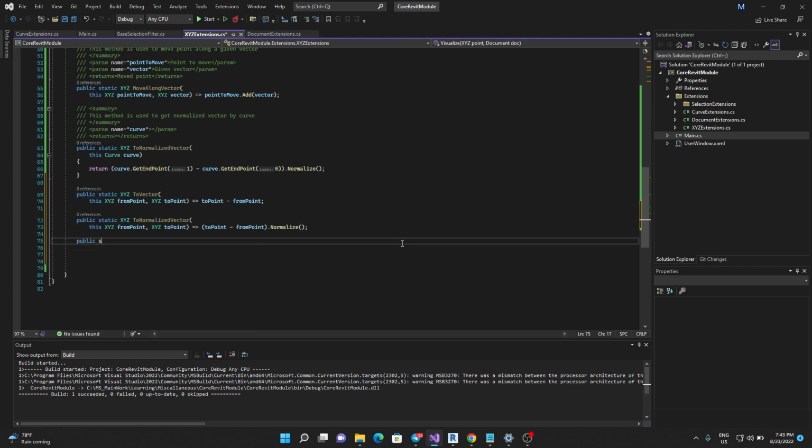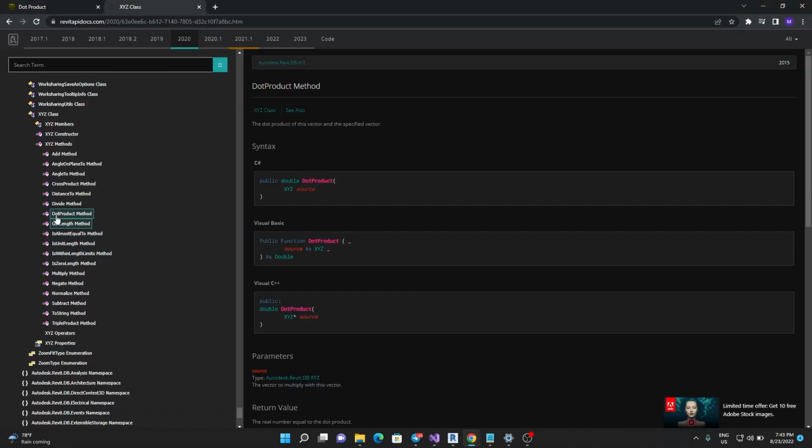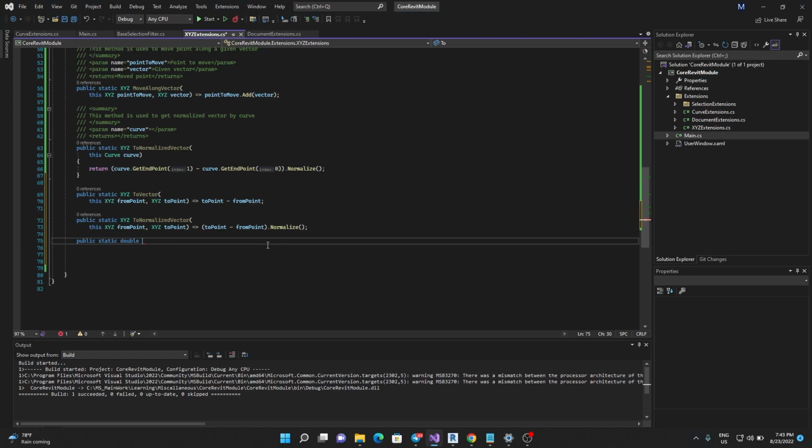Also, we can say public static double, and I really like to use how Revit developers do it. They can measure the distance from point to point, and they name that DistanceTo, and we can say DistanceToAlongVector, right? Let's be kind of similar.